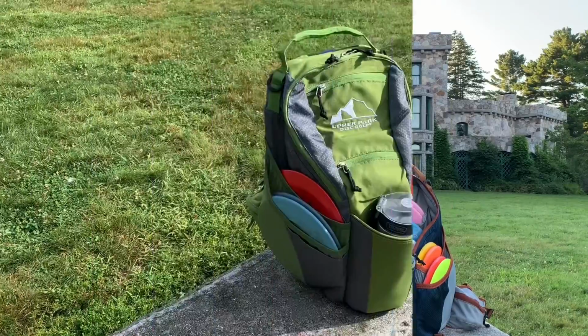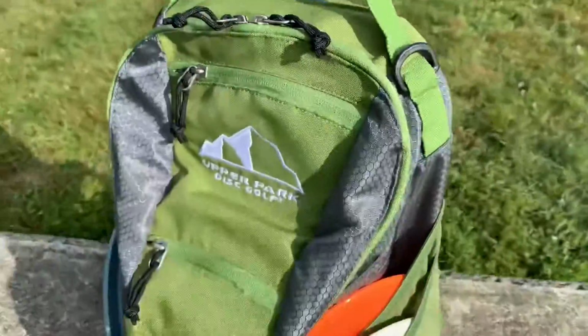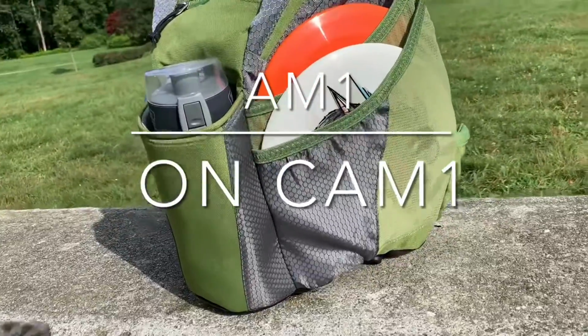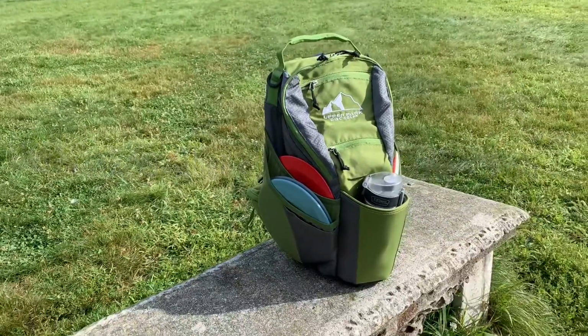Bags. Specifically, I'd like to talk to you about this bag. This is Upper Park's compact bag. It's called the Shift. And there seems to be an awful lot of people who are curious about it, but they're perhaps not quite ready to pull the trigger on it.